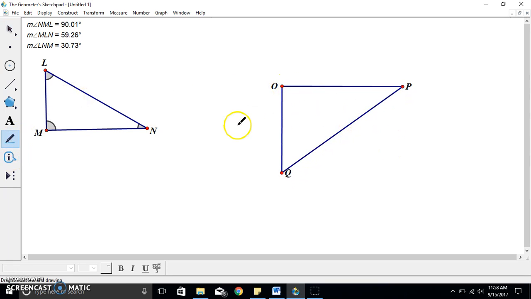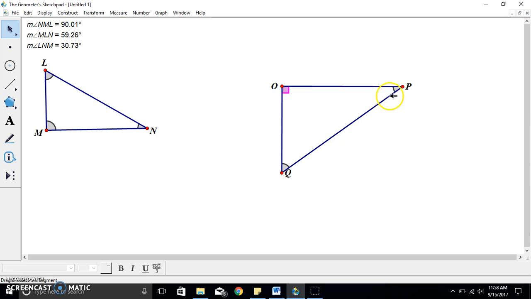Let me give the angles for you guys. No, not that, the other one from inside. Let me select, remove that. There you go.